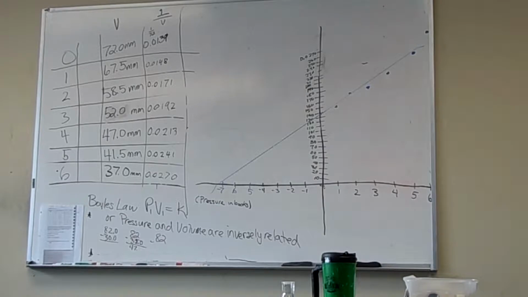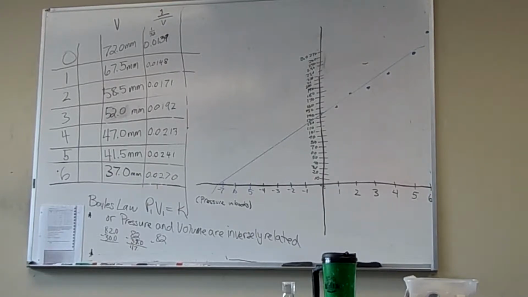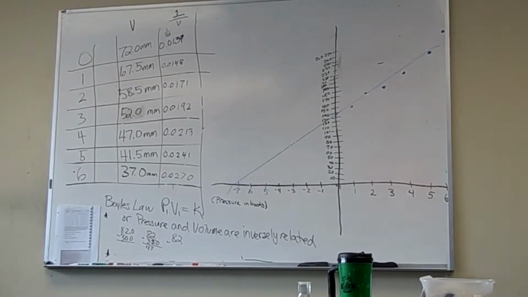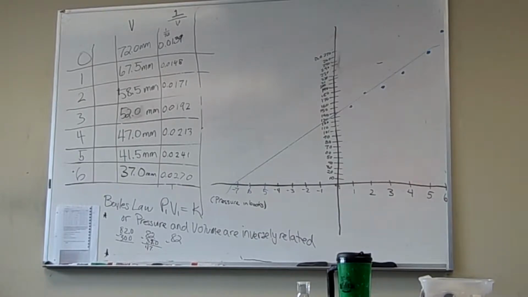Okay, so yours lines up pretty nicely. So if you just take a straight edge, line it up, probably like 148 on a slope there, and then just pass it through and see where it hits. Yes, so you're just going to pick a straight line where some points are above and some points are below the line, a best fit line. Okay, that's better. See how that has no points above and all points below? That's not the best fit line. So just pick a place where some points are below and some points are above and some points are on. And then, once you have the slope you like, just draw the line.